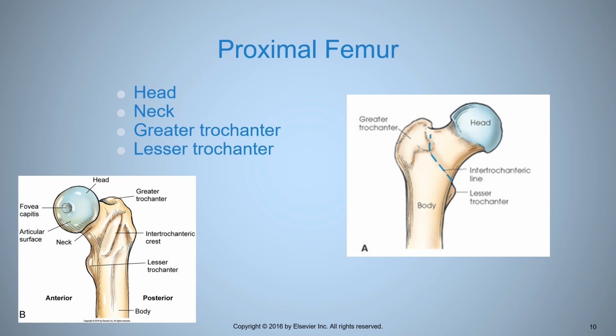Circling back around to our proximal femur, looks like we have a couple slides on this, so a little redundancy. This is showing you, picture A here on the right is close to an AP view. So the lesser trochanter might be just peeking out kind of shy, or it might be all the way superimposed with the femoral shaft. And then in a lateral view in aspect B on the lower left, this is what the anatomy is going to look like for a Lowenstein method of the hip, the frog leg lateral hip.